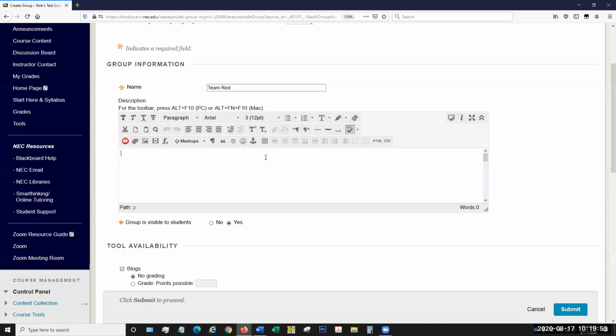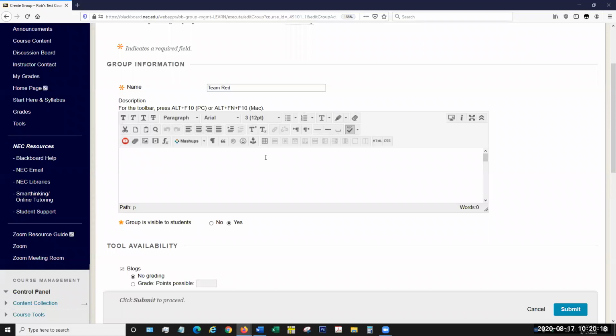This is whatever you want this group to be, how you want them to operate. Instructions. You have the full text box editor here, so you can include links to files, images. You can include videos. So whatever you want to say about the group here, you want to add.